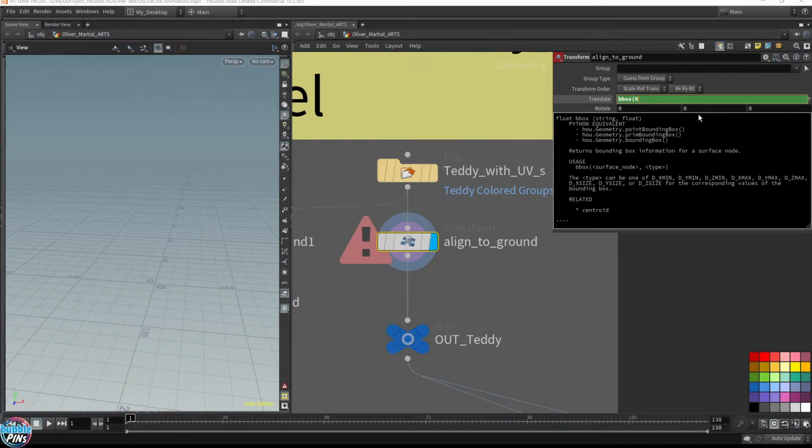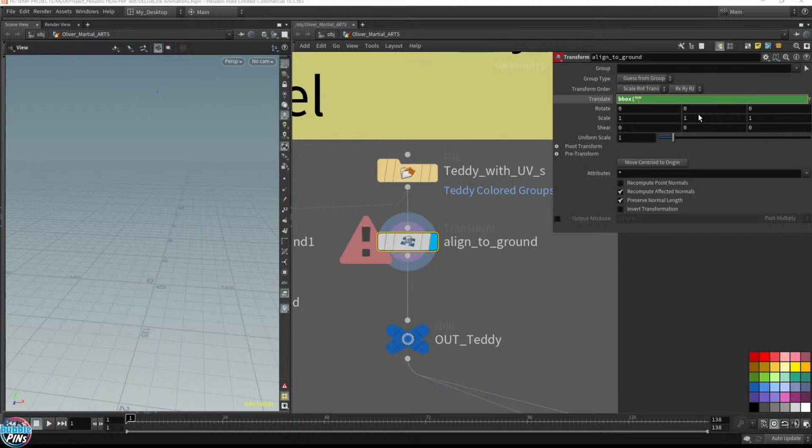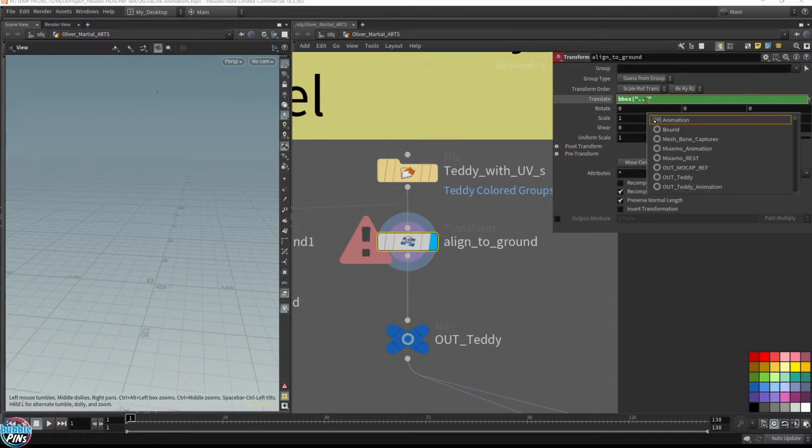I mean, if you're not used to using the index values, what you can also do is put double quotes, come inside, go .., which tells Houdini, I want a path outside of this transform node, which is this other node. This file node is outside of the transform node. It's one level up. So we go .. and we go /, and you can actually look for it.